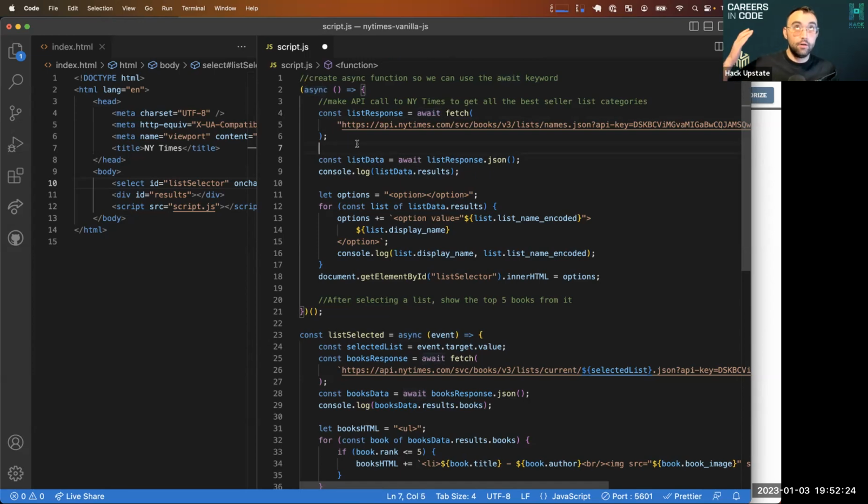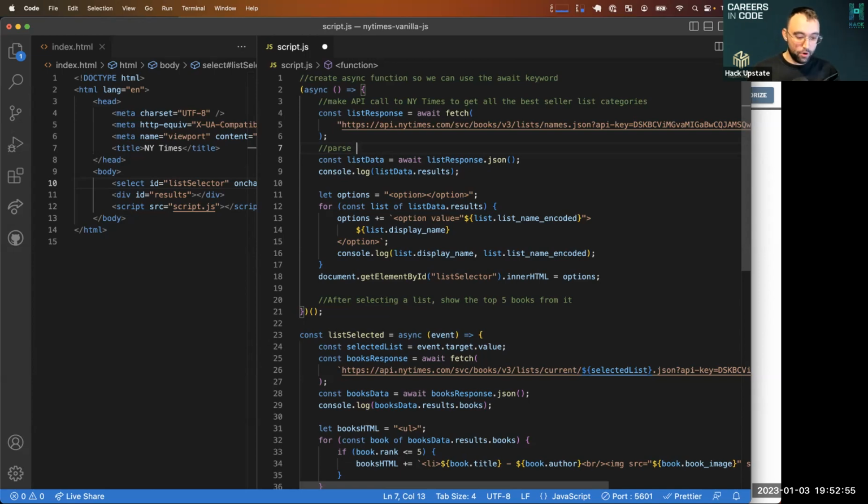Anything you can do with a promise with dot then, you can do with async and await. Basically, async is a wrapper around promises. It's just a new syntax that allows us to deal with those promises. I thought fetch and promise were the same for a bit. That got confusing. No, you can definitely return or use promises without using fetch, but a fetch will always return a promise.